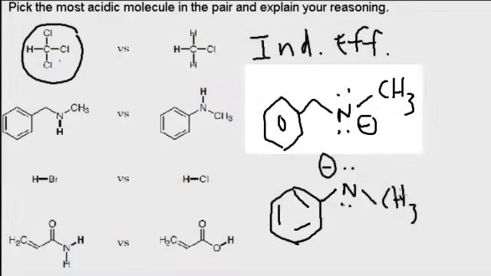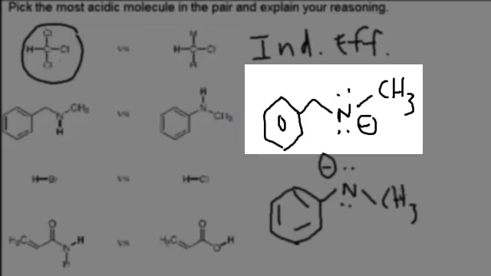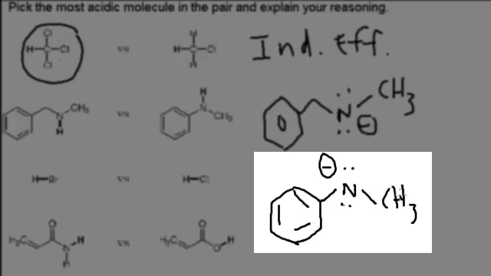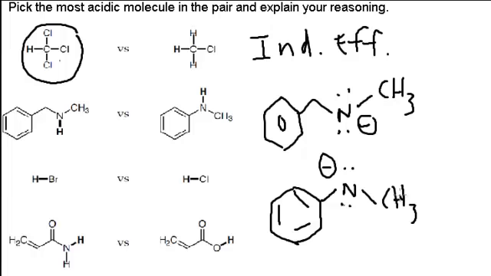So in these two structures, the leftmost conjugate base has carbons on either side of that nitrogen with a negative charge. There's no way that we could distribute those electrons on either side to spread out the negative charge. We would also say that this molecule has no resonance forms. However, the molecule on the right-hand side has a conjugate base that allows us to spread the electrons on that nitrogen, causing the negative charge, into the ring.